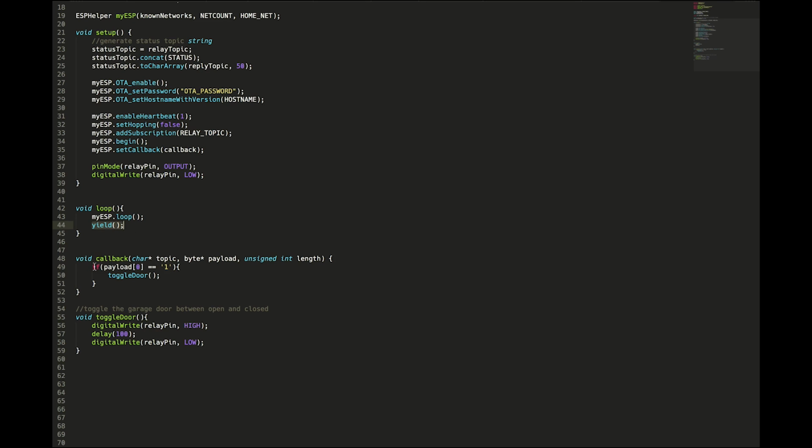Very simple. In callback, we are simply going to check to see if we got a 1. We don't even need to do this. Anything that we send to the relay topic, we could have it toggle the relay. But I just like to do a little check just in case somehow an H got sent through. I don't want to toggle it. So I'm checking to see if the payload has a 1. If it does, we are going to toggle the door. And toggle door, really simply, it just sets the pin for the relay high, waits 100 milliseconds, and then sets it low. And that's it, guys.